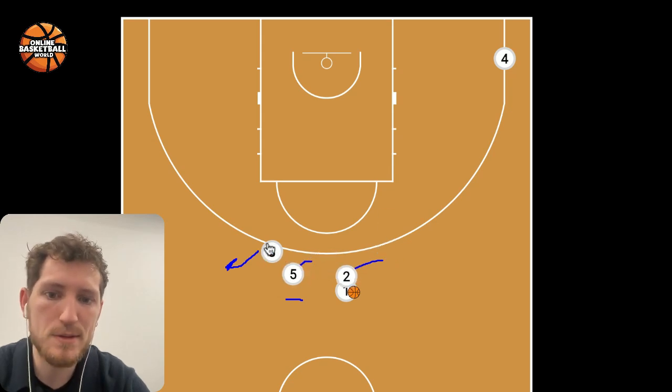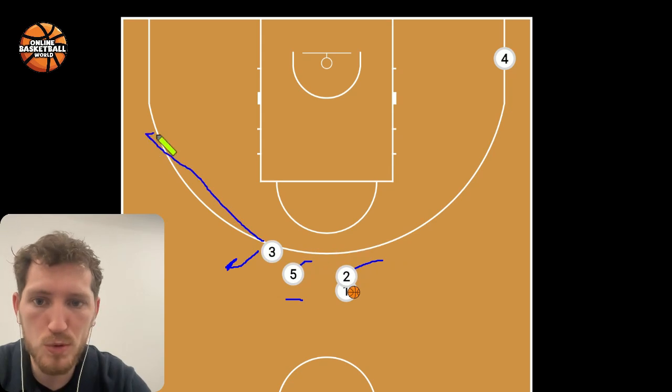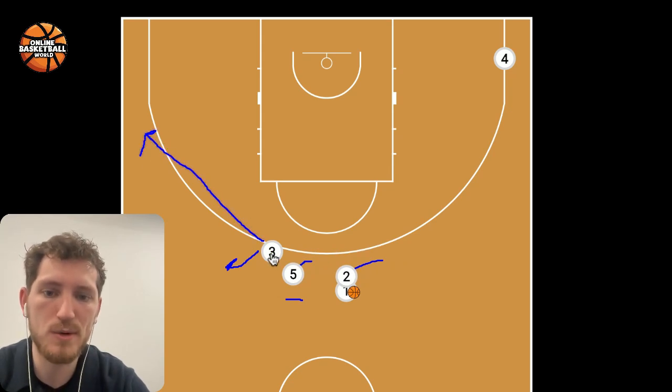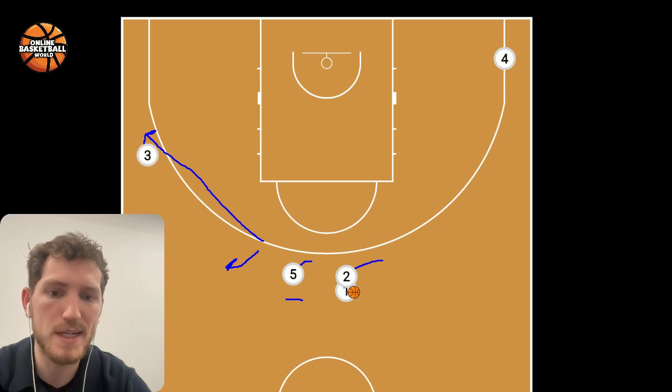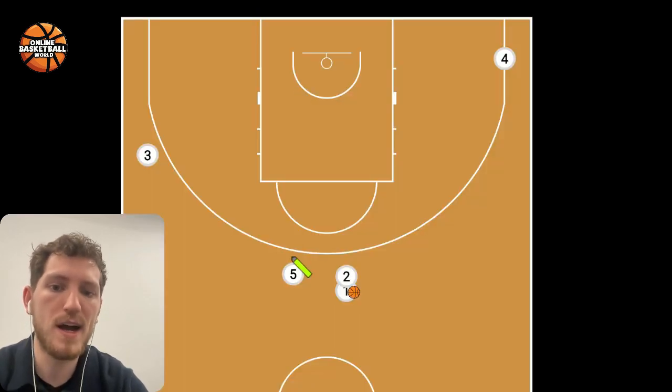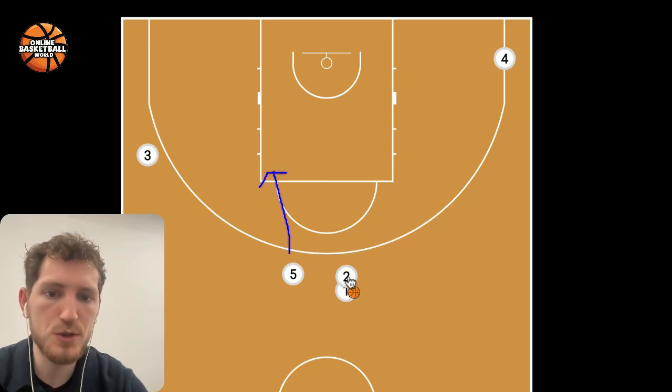Now, as that happened, this player who's number 3, he popped wide to the 3-point line, not rolled, whereas number 5 then rolled to the basket, right? Number 2 then also popped wide to the 3-point line. So number 5 came to about right here.